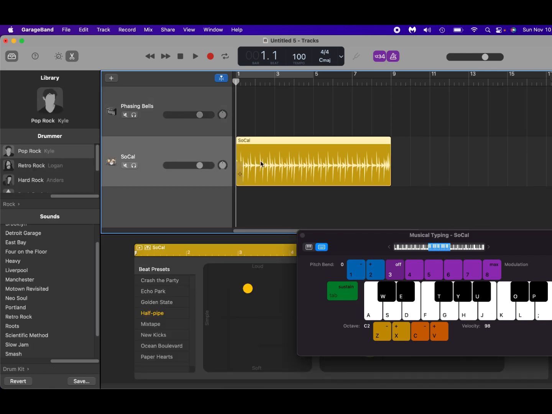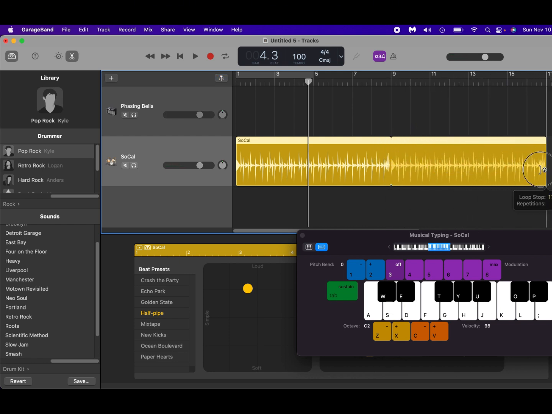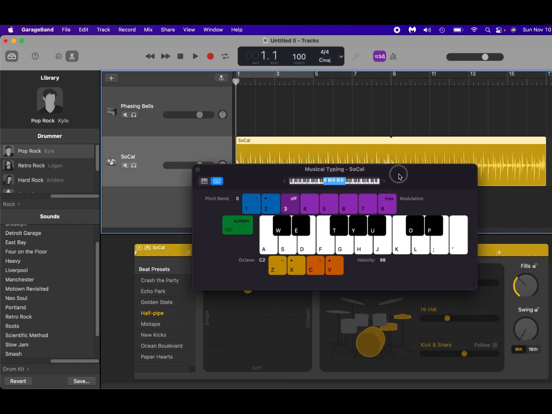So let's hit the space bar and play that back. So that sounds pretty fun. Now, if you got that, you don't need a metronome. But this just gives you a way to have a beat to play along to as you're going to type in some notes. And let's loop this a little bit longer. And let's just say you're going to do a short video that's only about, let's just say 30 seconds long, and you want some music for that.